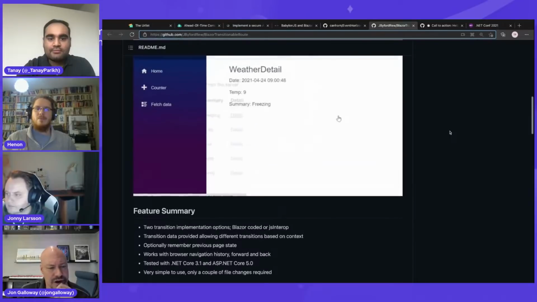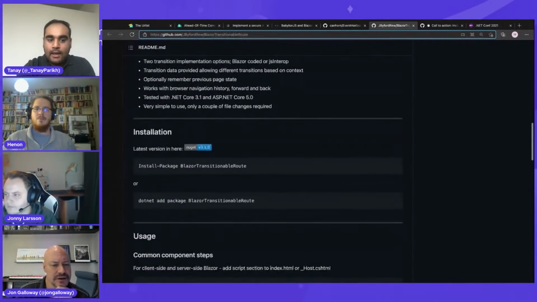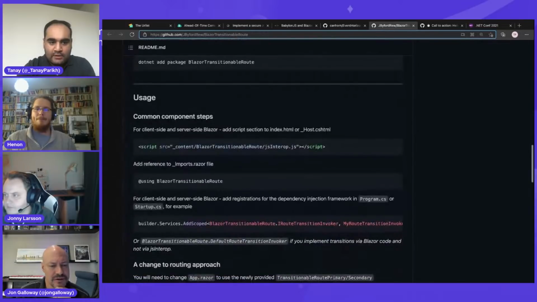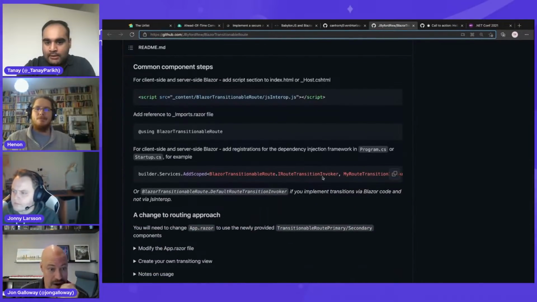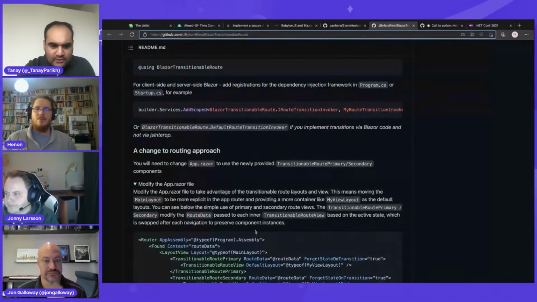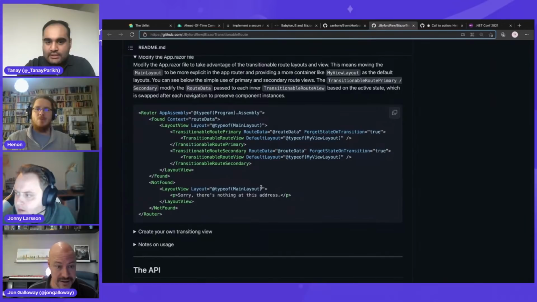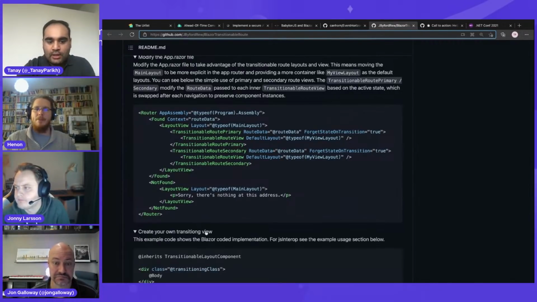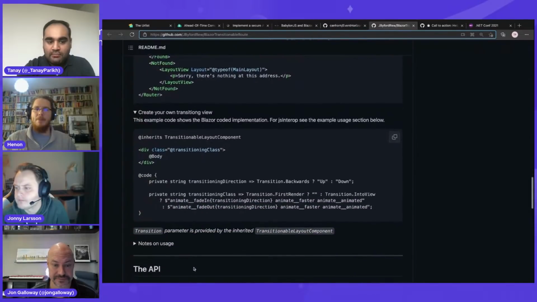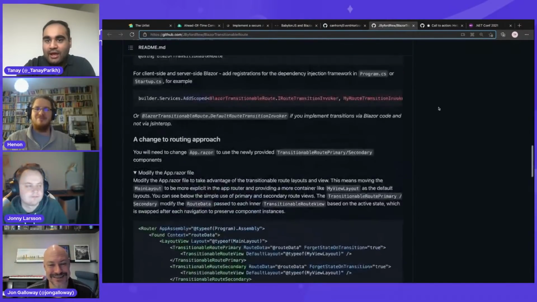Wow, that's so... How easy is that to implement then? It's just set up as a route? I believe so. They have the instructions right here. It requires adding the scope service. And from there, I saw this a couple of days ago, so I don't remember the specifics. But it seems to be fairly easy to implement. You just set up the appropriate route templates and so on, and you're on your way. Wow, that's nice.